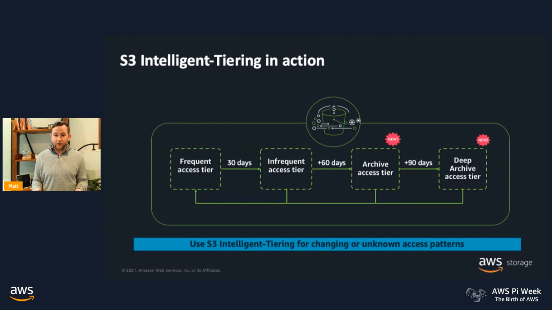You have the flexibility to extend this time to automatically archive for up to 2 years. For example, maybe you know you need your files to be available for at least a year, even though they might be accessed. You can extend this time to automatic archive for a year or even up to 2 years. As I mentioned before, anytime an object in the archive access tier or the deep archive access tier is restored, the object is automatically moved back to the frequent access tier, and the process starts all over again.